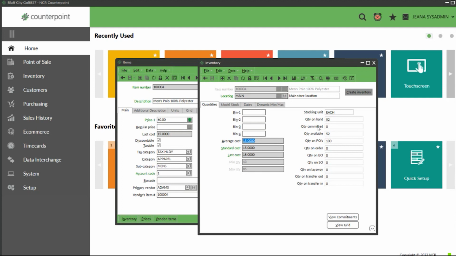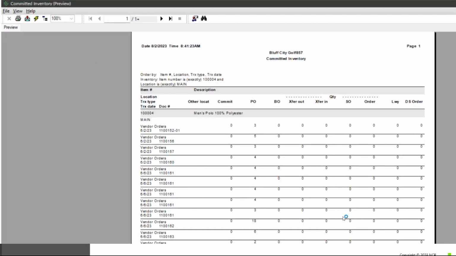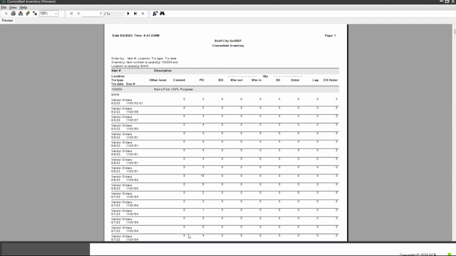Maybe it's committed on an unposted receiver or unposted adjustment. And you want to know where that committed is. There is a view commitments button down here, which will take you to this handy report. And it'll show you, I have a lot of these on purchase orders. See, because I had 130, so you can see. Lots of purchase orders for this item. It must be popular.